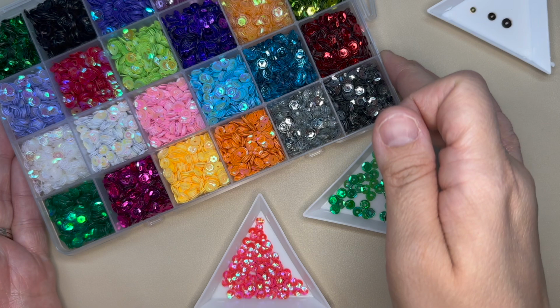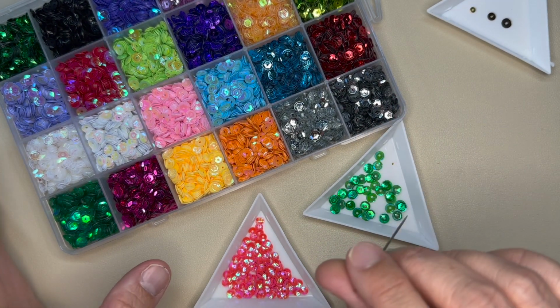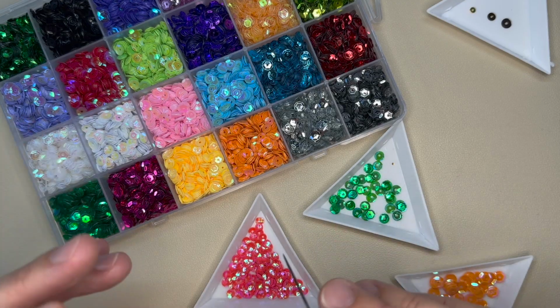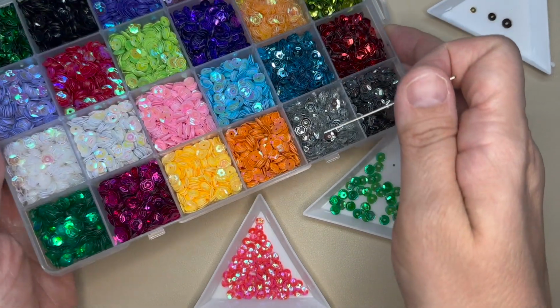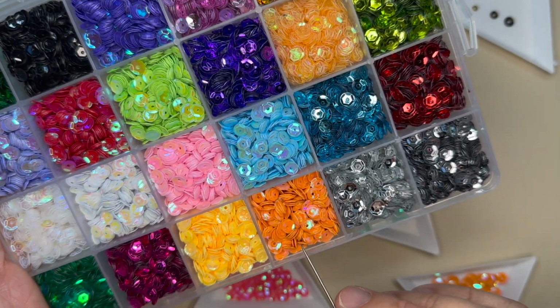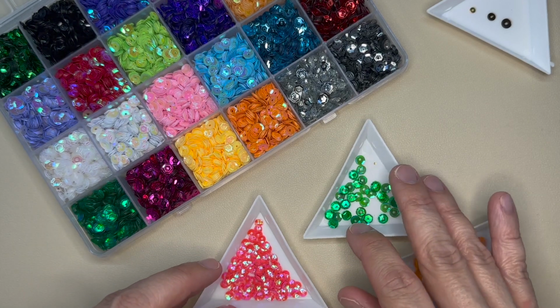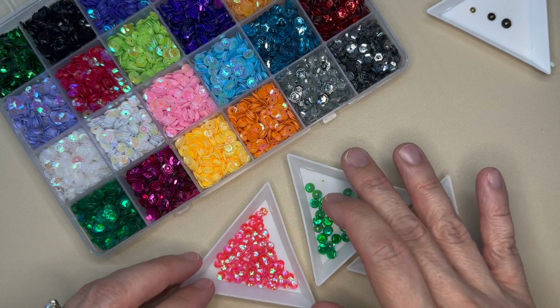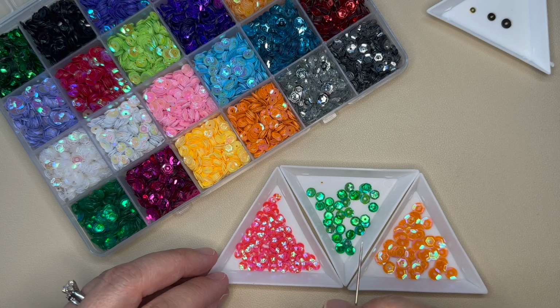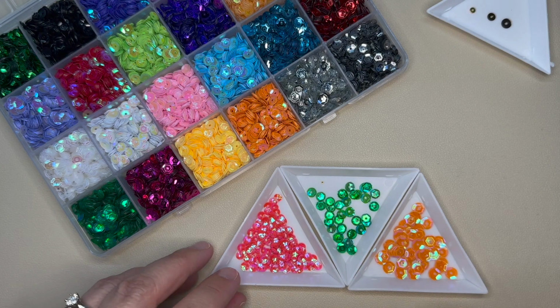So these sequins I've found on Amazon, and I've talked about these before because I love having a lot of sequins. I just bought this one to see what they were like. These are 5 millimeter sequins. These 3 colors here are all sequins that I got on Amazon, and we have a 4 millimeter, a 5 millimeter, and a 6 millimeter.